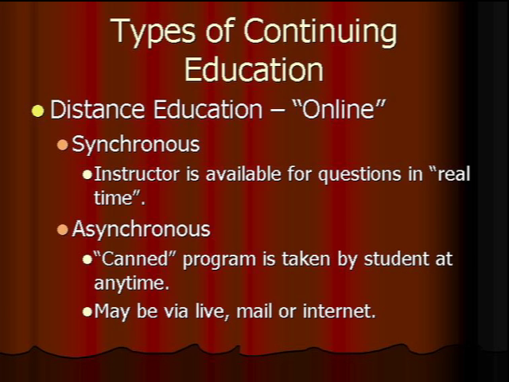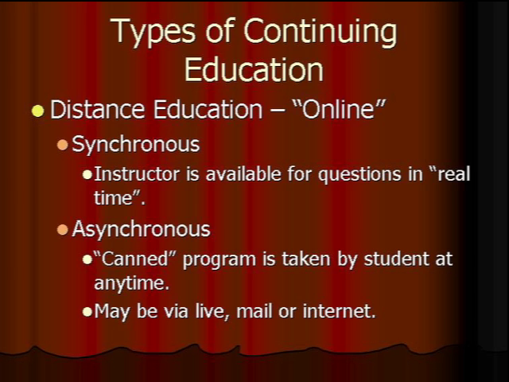And distance education is sometimes called online education, although some types of distance education have nothing to do with the internet, so we probably won't call it that. As far as distance education goes, synchronous would be where the instructor is available for questions in real time. In other words, you're online, if you will, at the same time the instructor is online.